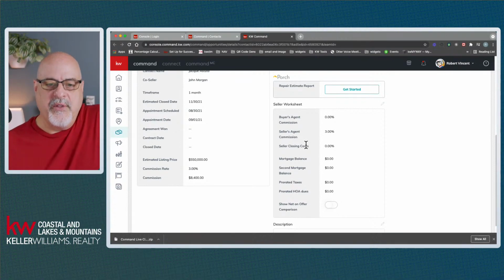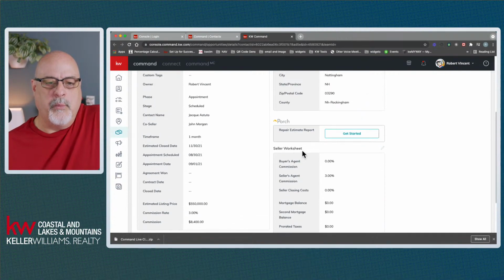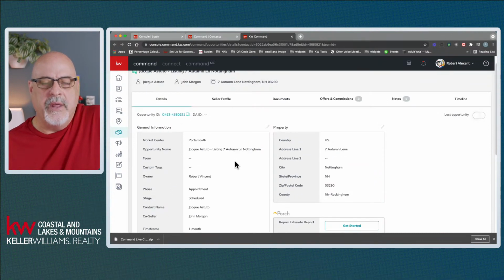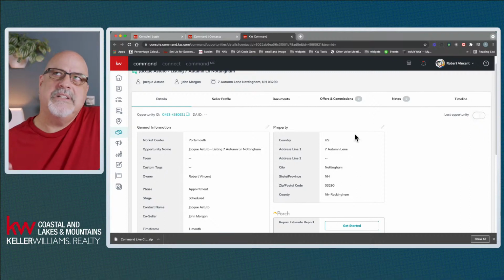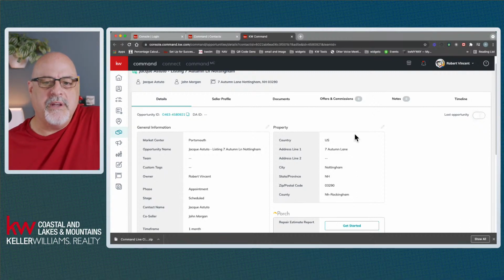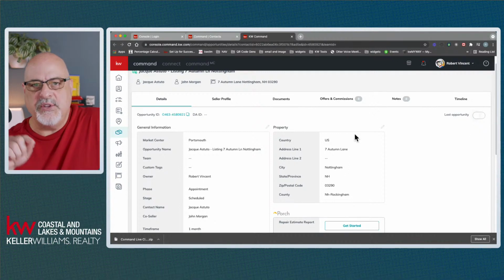Okay. So now that we have all this information in here, again, we have such great detail here. I want you to notice something. On this detail tab right now, there's some missing information. Well, let me rephrase that. There are missing notifications that are not telling you what information on this screen has been synced with DocuSign yet.